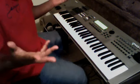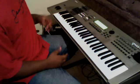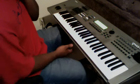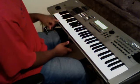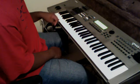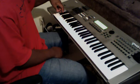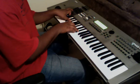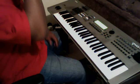Or if you want to get a little more crazy with it, as you know, you can almost think in 2-5, 2-5, and jazz definitely uses a lot of 2-5s. If you study jazz theory, they use a lot of 2-5-1s and 2-5s. So all I'm going to do is approach it as a 2-5. I'm going to do an A minor to that D7 to resolve to that D flat. So it'll sound like this. So all I just did was add a two before that D, and that's really it.